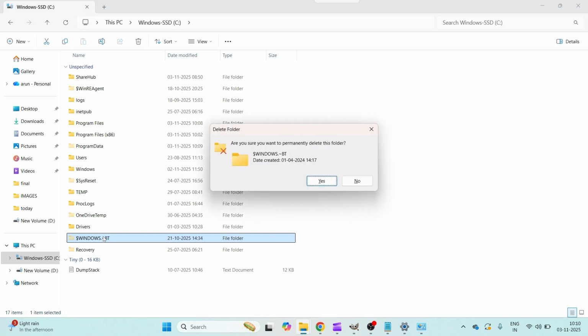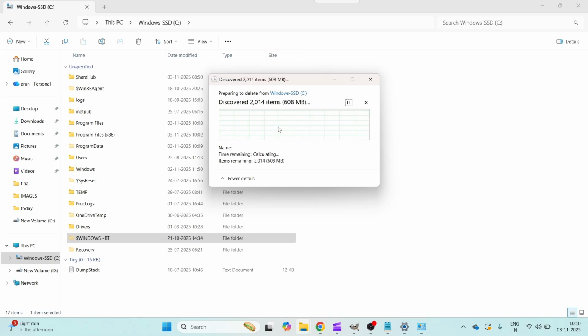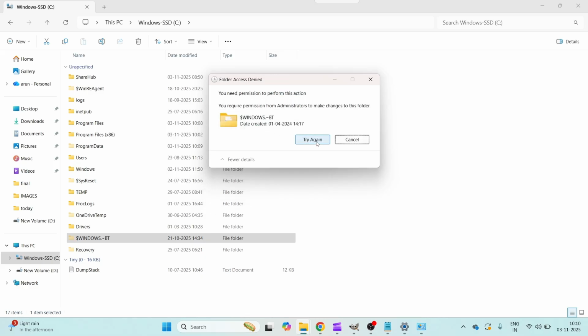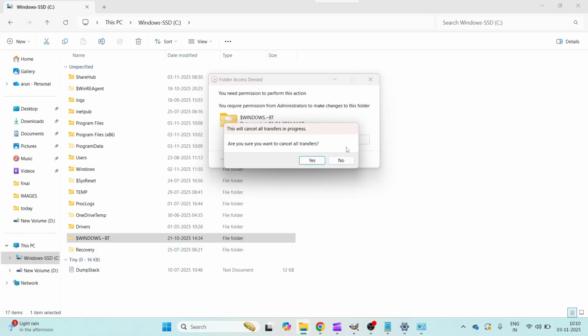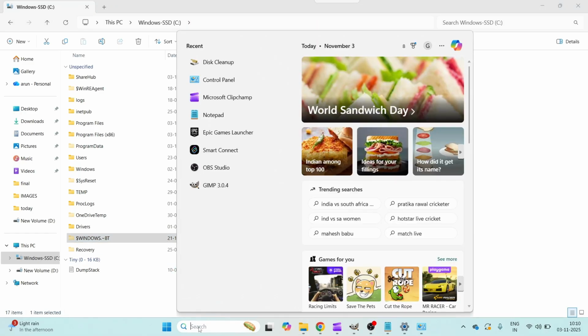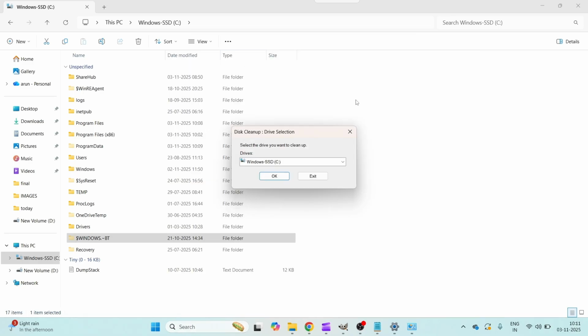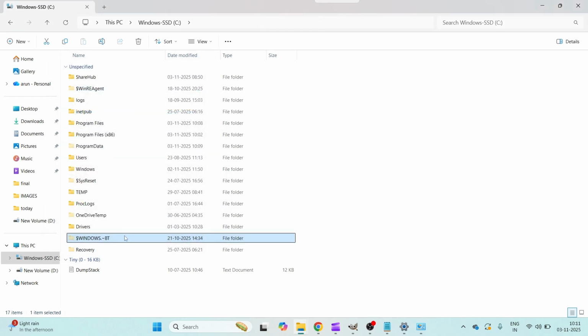Likewise, I'll be trying this folder also, shift delete, and I'll be clicking on continue because it is asking me the administrative permission. So you need to log in as the administrator in order to delete this. Okay, for that I can use the disk cleanup. Yes, see here, this is not allowing you to delete the folder.